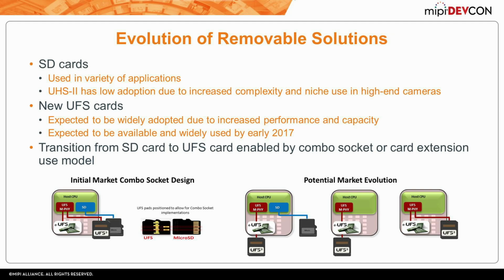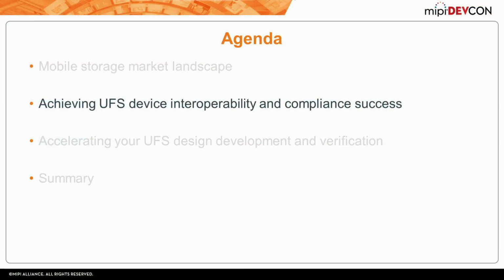It's also important to notice that UFS cards are not compatible with any of the existing SD cards. Nevertheless, UFS cards have the pads positioned in such a way that it is possible to have a combo socket that enables the use of UFS cards and microSD cards in the same socket. I think this is very important for a transition period and also to enable UFS cards.